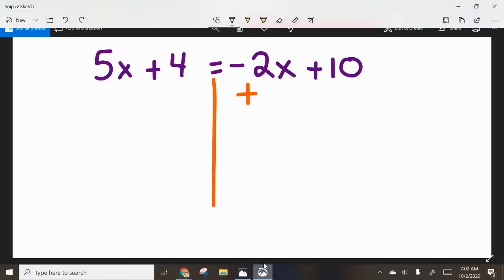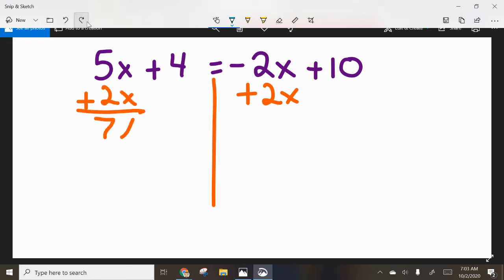All right, take a look at this problem, giving you kind of a little bit of help to start. Your first step, it's a negative 2x. So instead of subtracting 2x, you're going to add 2x, okay? From there, let's keep going. So you guys go ahead and solve this one and give me an answer.